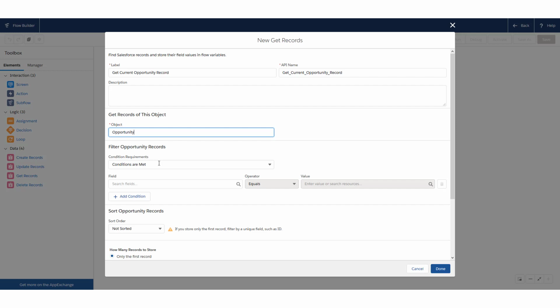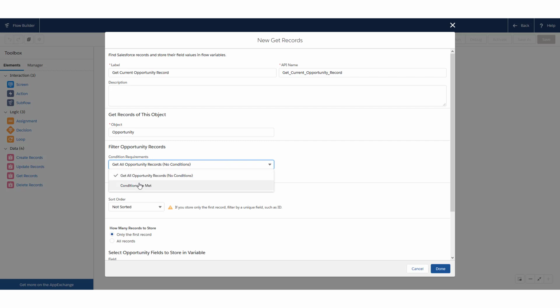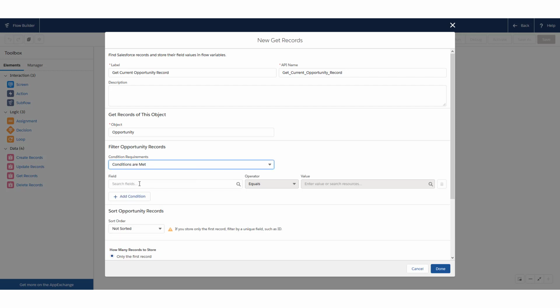So if we wanted to get all of the opportunity records from our database, we would simply select here for our condition requirements, get all opportunity records, which adds no conditions to our criteria. It's no filtering, right? In our case, we want to only work with a single opportunity record, and that's going to be the current opportunity record.